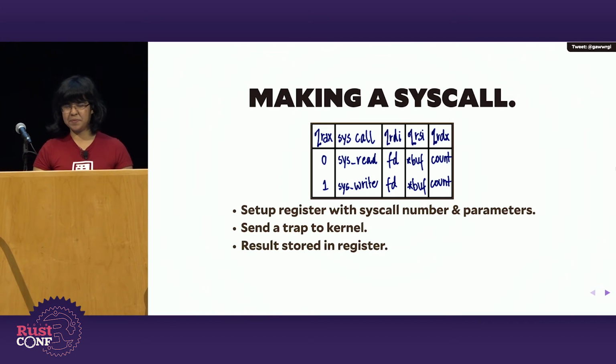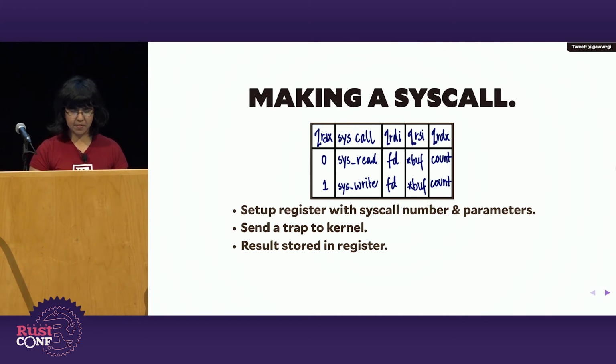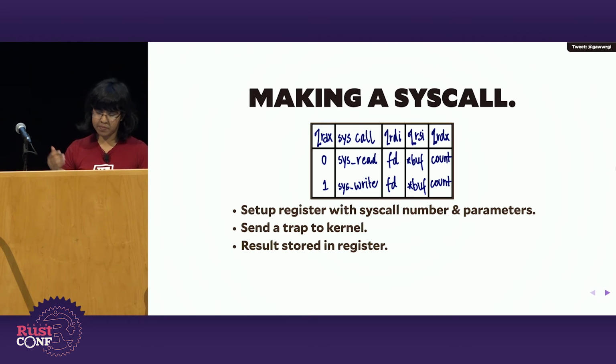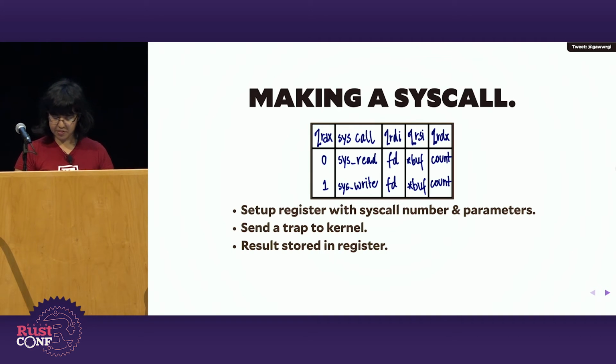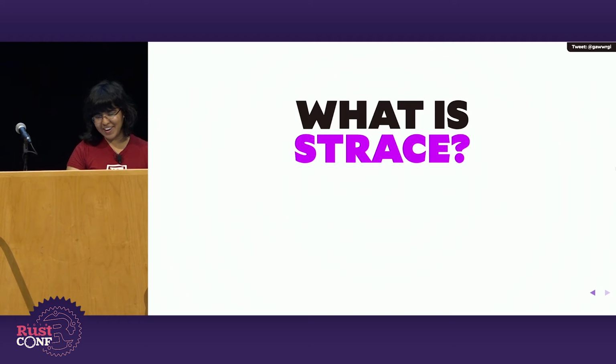But the good thing is we don't have to do any of this, because Unix provides us with a library called libc, which is a C library. And the problem that most Rust programmers have with this library is that it has arcane types. It gives you a lot of void pointers that you'd have to use. But it's still an API, so that's cool.